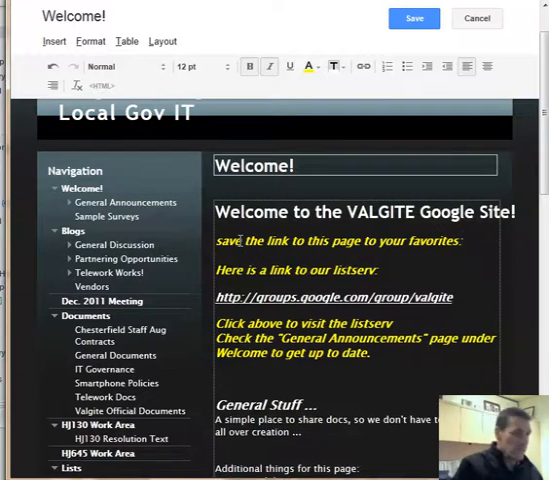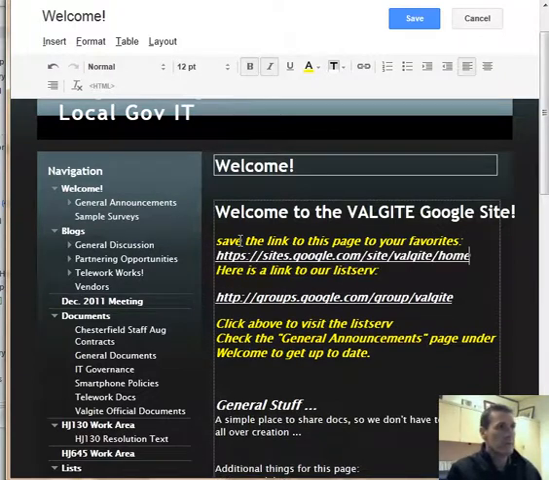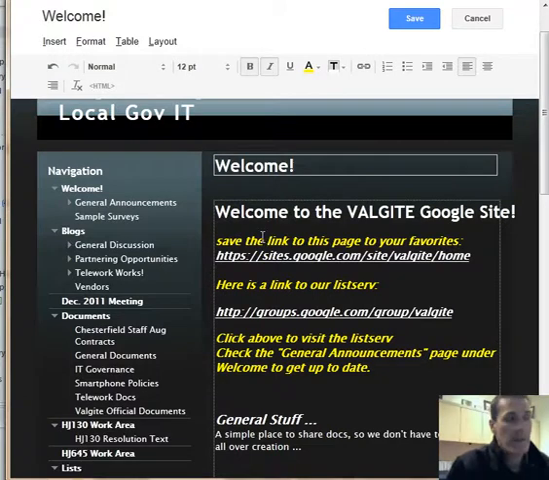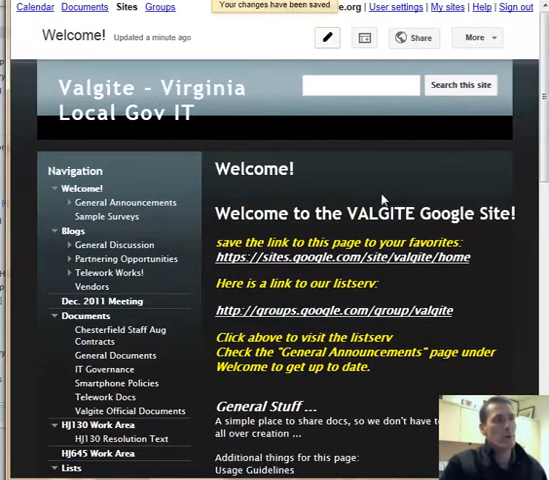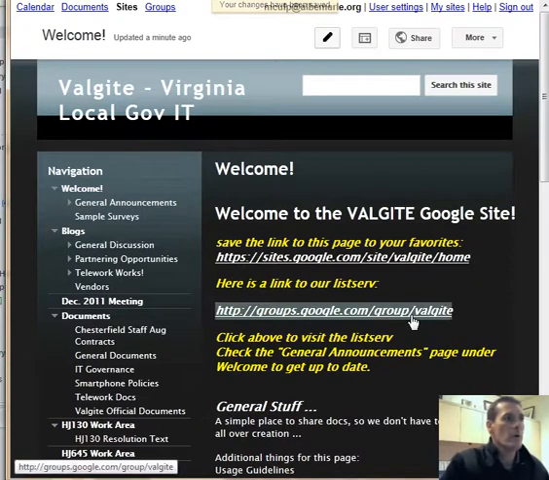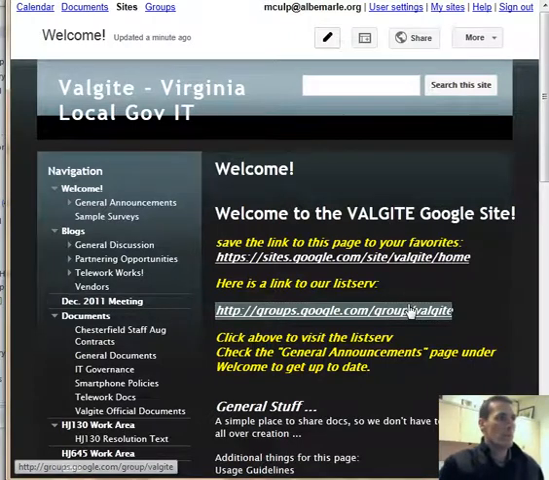Once they get used to using it, they won't have to have this. Then the second thing, so that's the site, that's the Google site. The second thing we have is this listserv type thing in the Google Groups, which I'll go to now. So generally people would start off using the site, and then when they wanted to go to the group, they would go to the group. So I'm going to quickly go to the group by clicking on this link that I added to the home page of the site. So that's going to take me to the group.